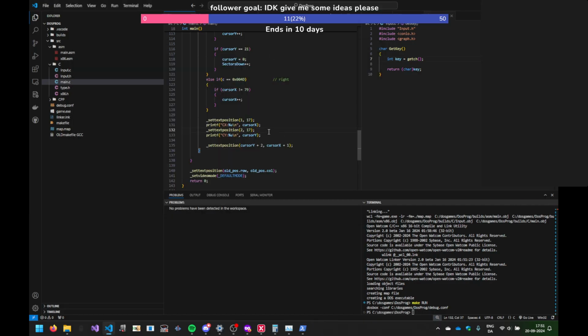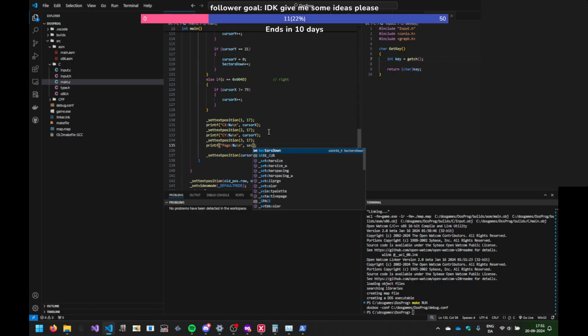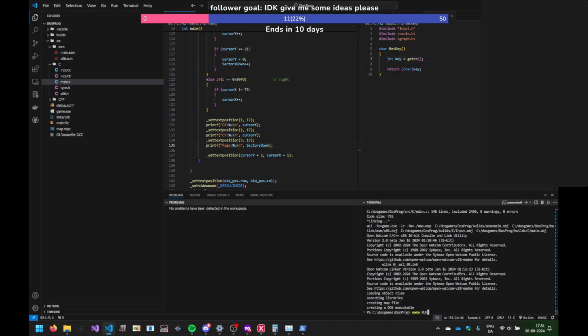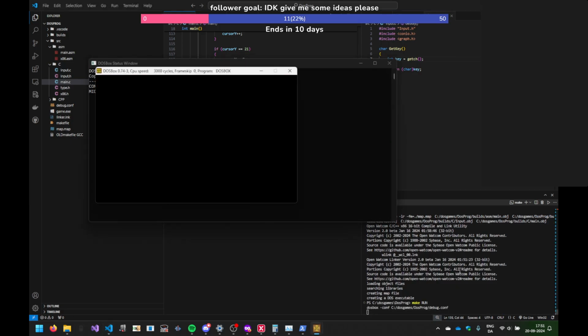Okay. Let's then go here. Page being the sectors down. 10. Okay, great.